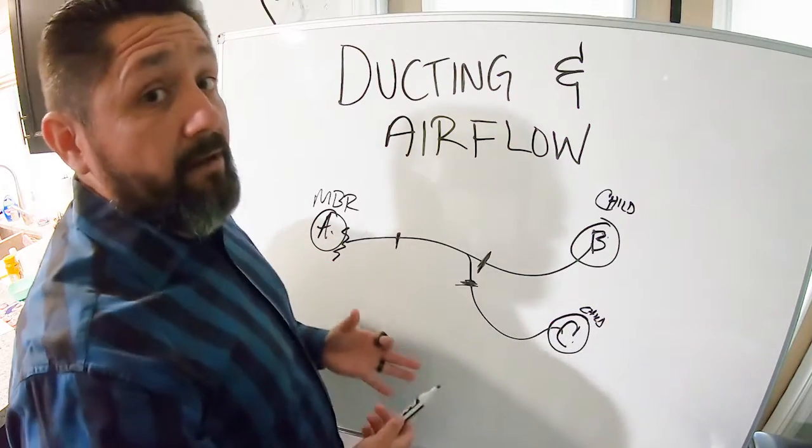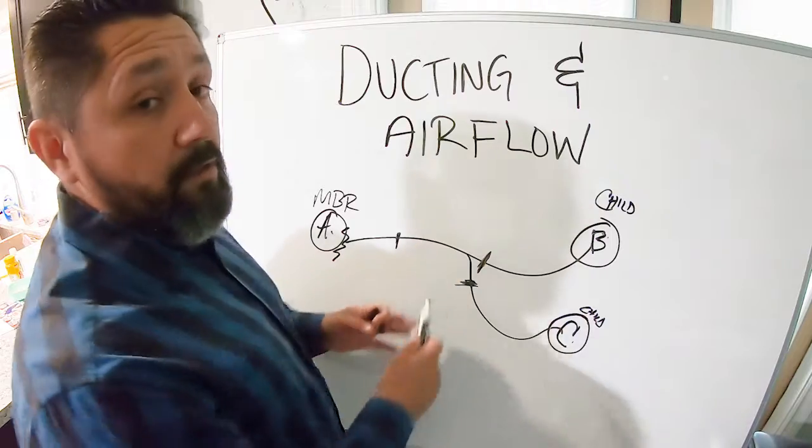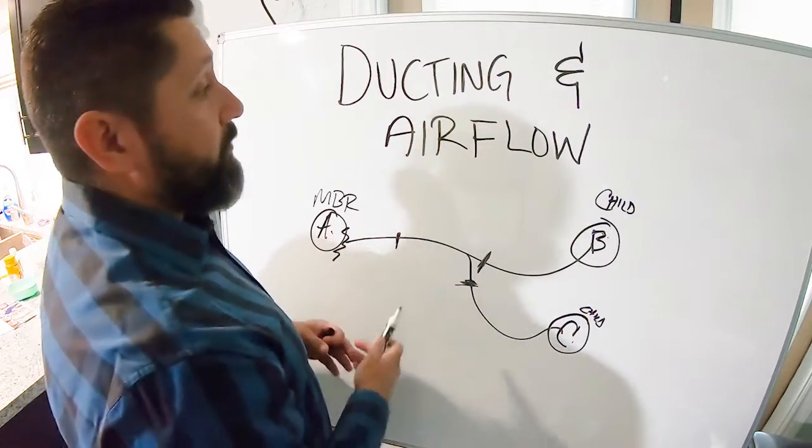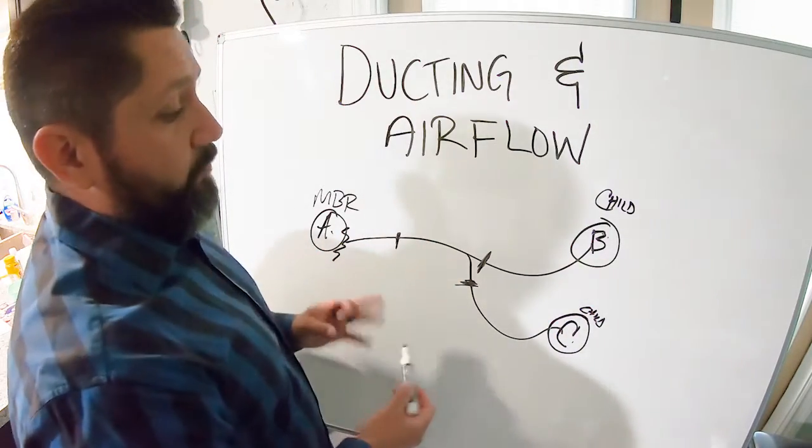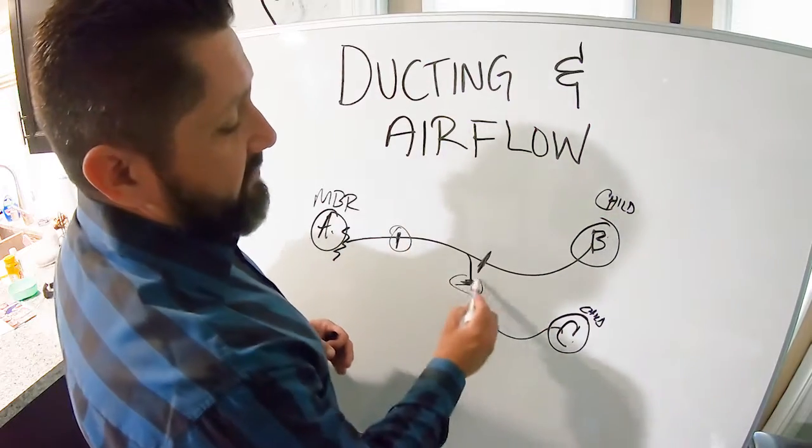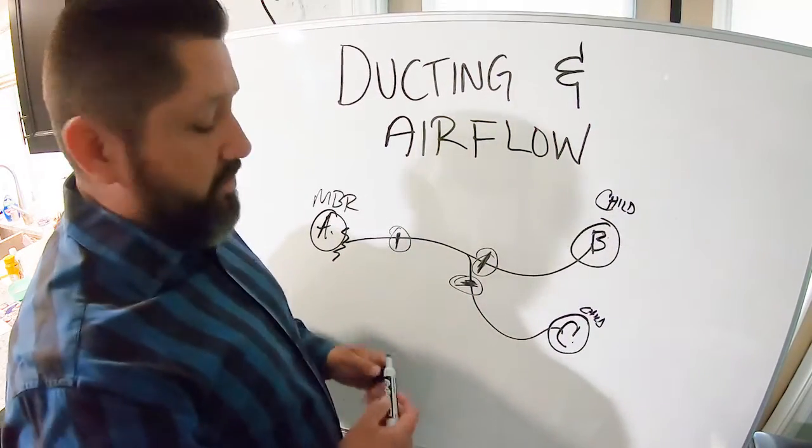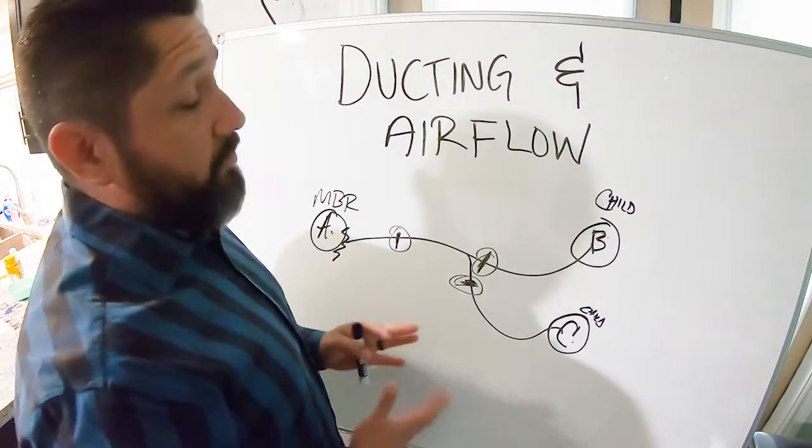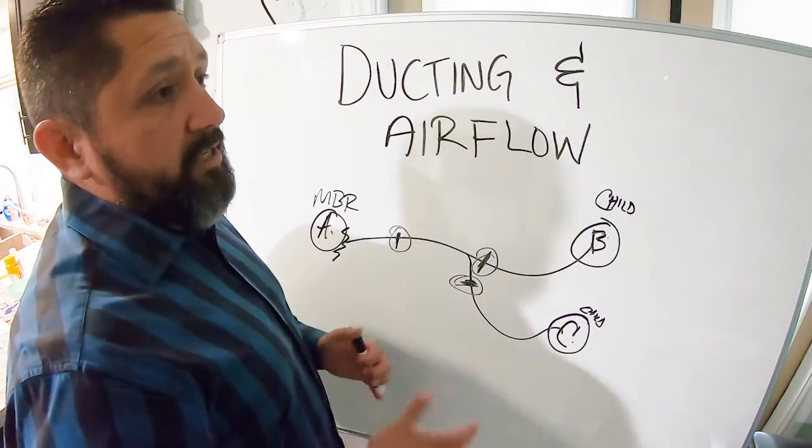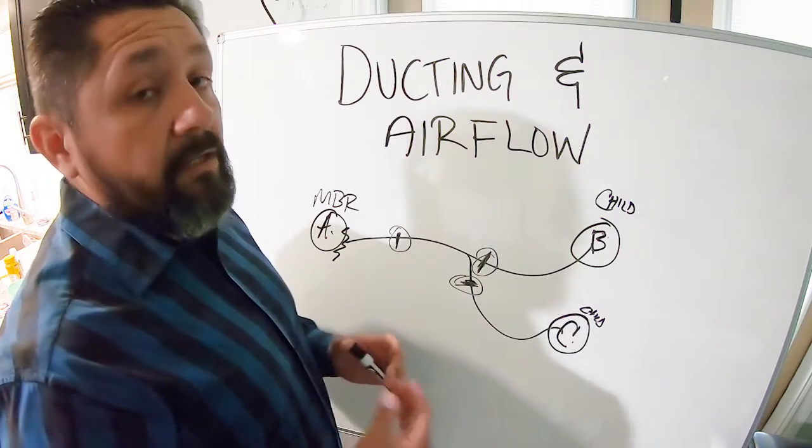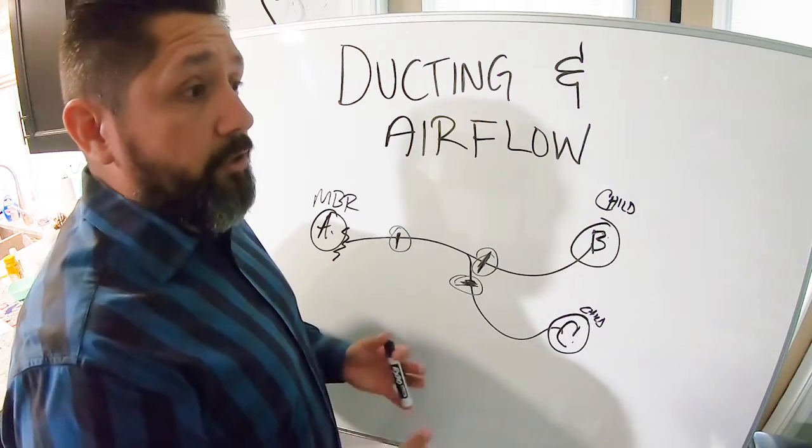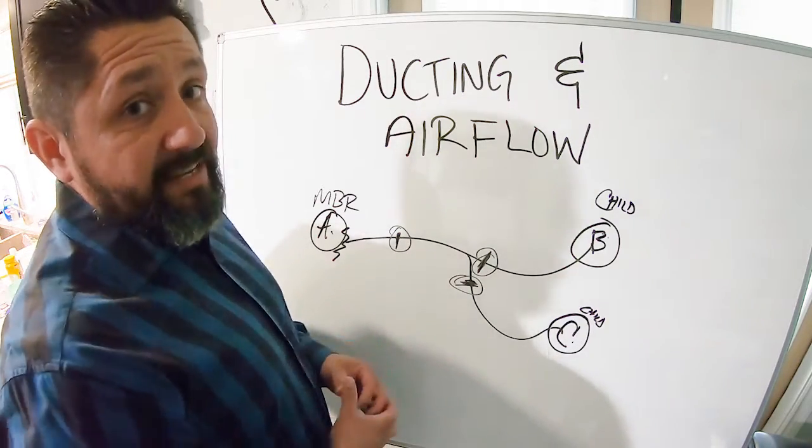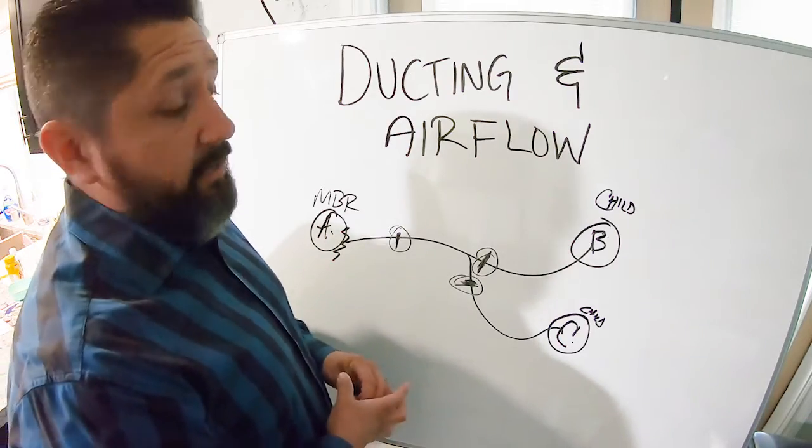Your ducting in your attic, remember, it does not have these dampers installed. 80% of homes never had them. They're still not a requirement, still not a requirement yet in building code. So a brand new home doesn't have it unless you've told the builder, hey, I want to put these things in. They won't do it automatically on their own because these cost money.